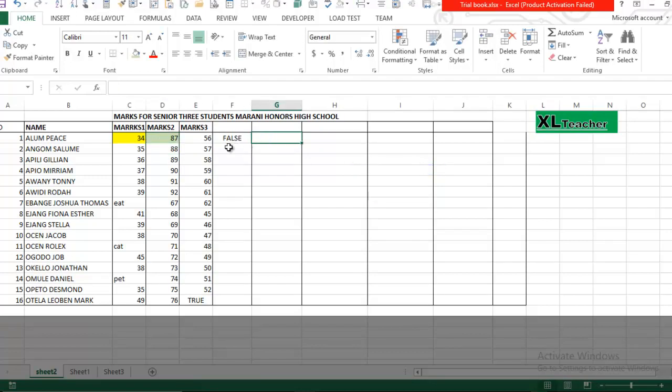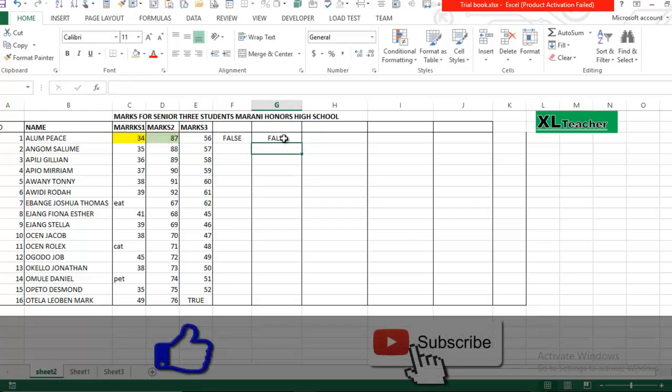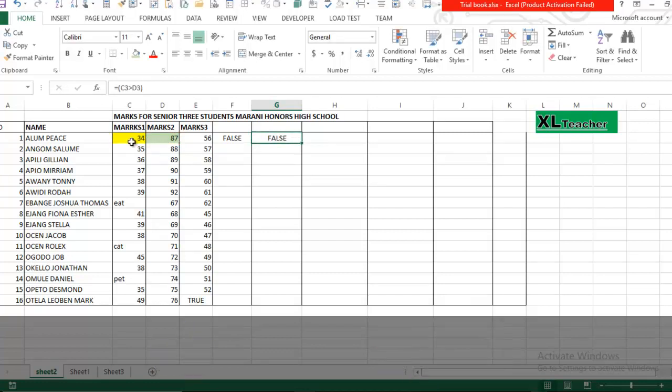Let us look at how the greater than sign behaves. I will say equals, open parentheses, then C3 is greater than D3, the value in D3. Press enter and see what it brings. It says it is false because 34 is not greater than 87.